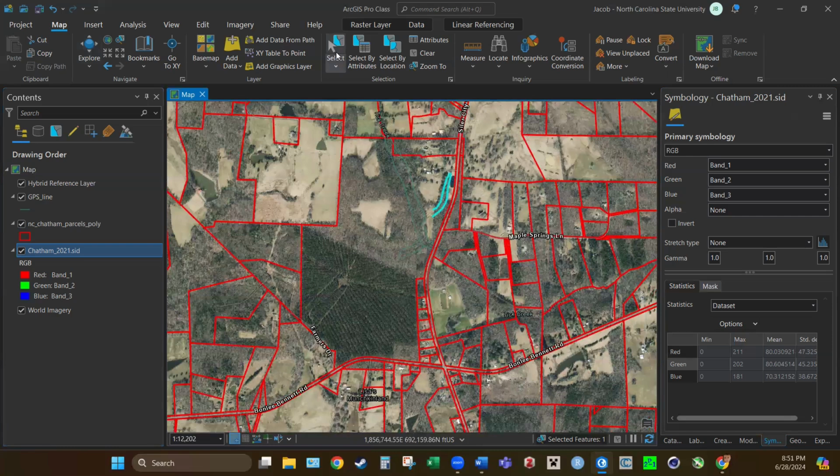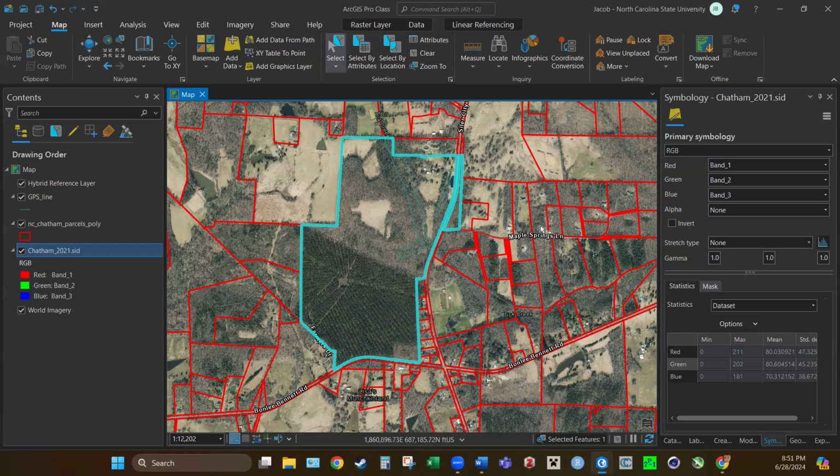So if we click on this select, again clicking the upper section, the default section of the button instead of this down arrow, then we can click things to edit them in particular. One reason that we would do that is if we want to edit this specific file. So if this is the landowner that I'm working with, we'll just call them Mr. Jones, just for the sake of a random name.